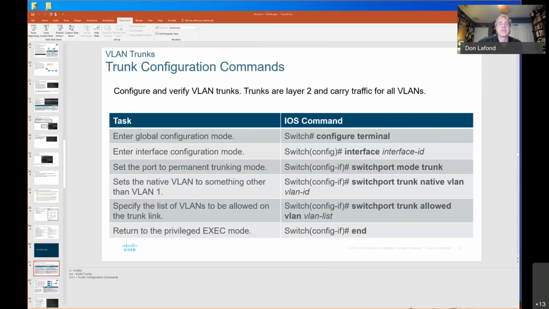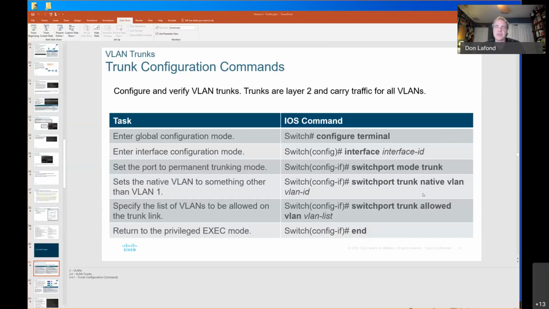The command, first you enter global config mode, config t, you go to the interface, and then now remember before we did switchport mode access, now we do switchport mode trunk. And there's two commands that you have, really. The next command is, remember you have to have a native VLAN for untagged traffic to communicate.